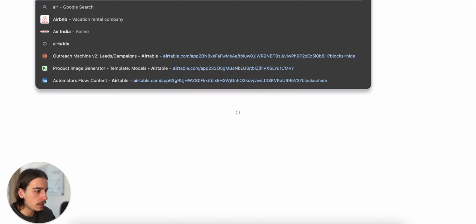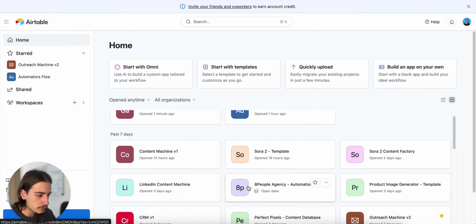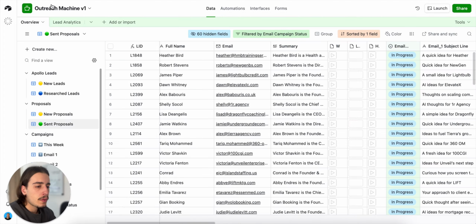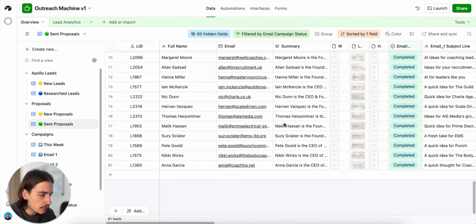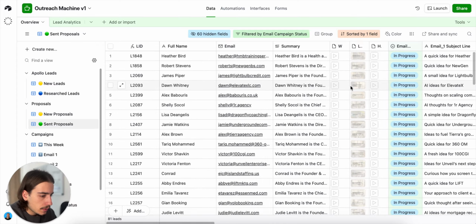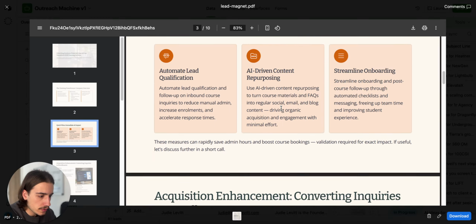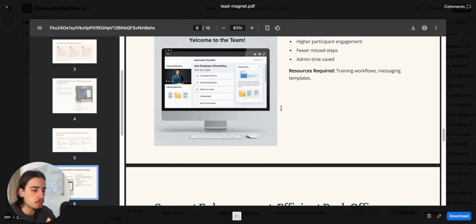It will probably be a bit easier to understand what's going on. So this system here is getting all our leads. As you can see, we've got thousands and thousands of leads, and generating custom documents for us to send to them straight away. So that's one use case for this.